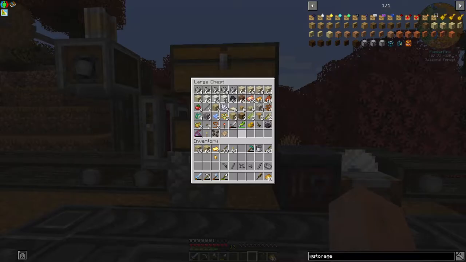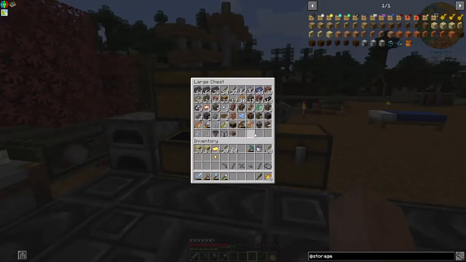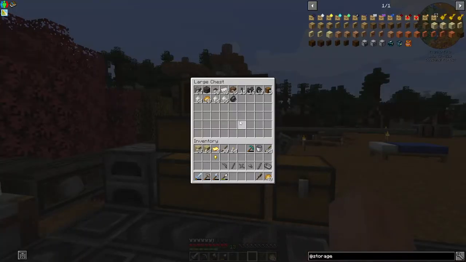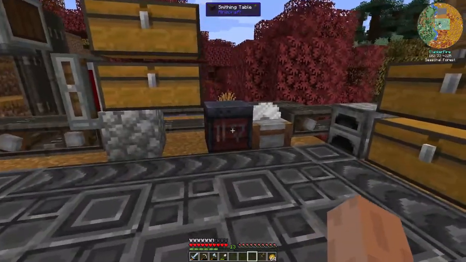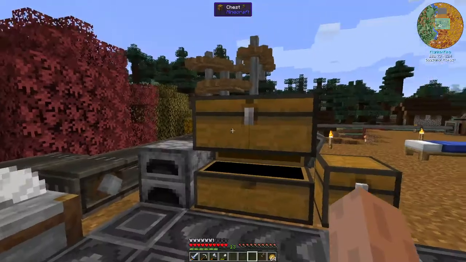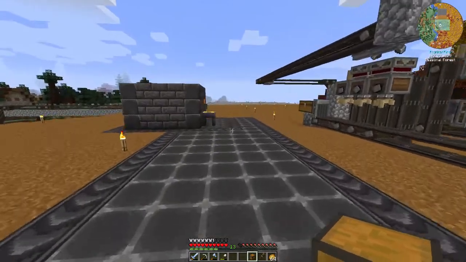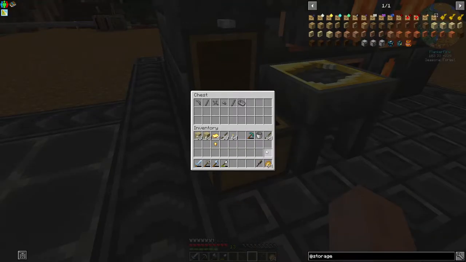Let me just double check here. No gold. No gold. No gold. No gold. Shoot. Okay, well, that's a thing. Let's grab another chest if I can, and we'll go place these parts right here so I don't lose them.